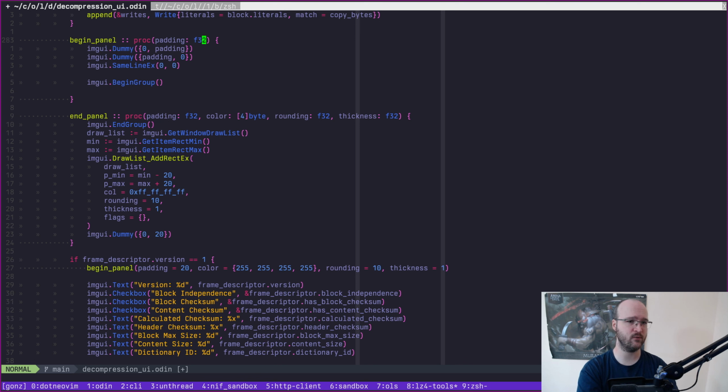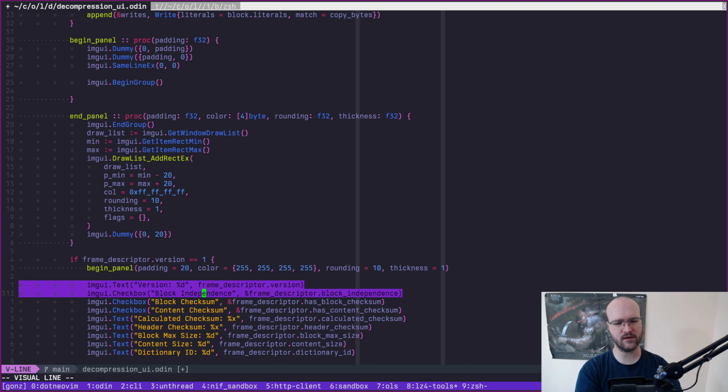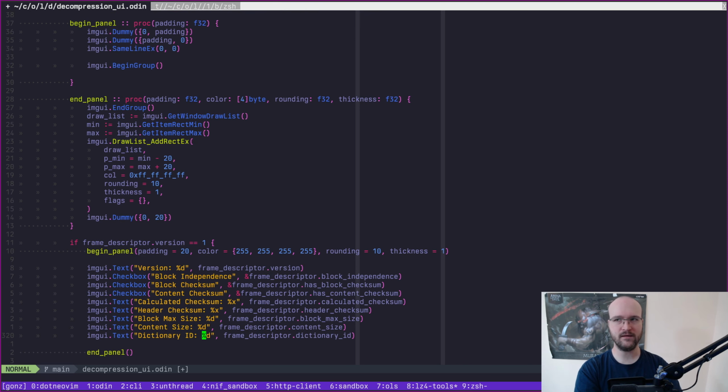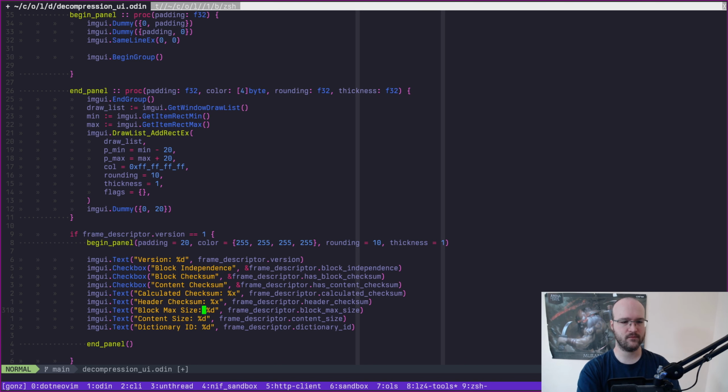And I think that is maybe not what we want to do necessarily. We might have to use a little bit of stateful stuff here. Because I don't think we can just take this. We could actually take this as a procedure. The problem is you don't have closures in Odin. So making a procedure that actually uses some kind of data is not something you can do. You would have to pass a pointer and then cast that pointer and so on and so forth. So you can't just say, oh, frame descriptor is closed over in this procedure. That's not something you can do.